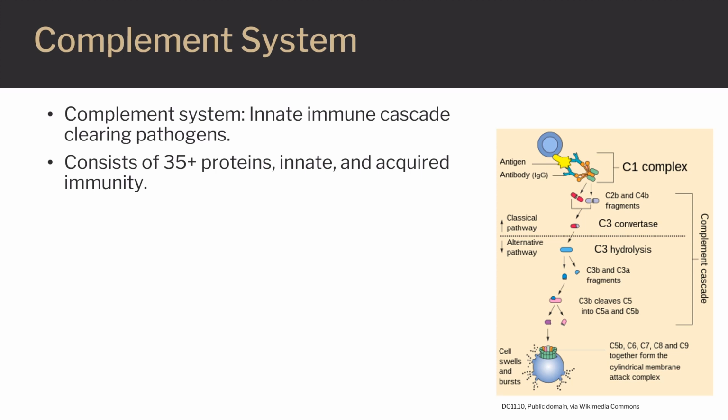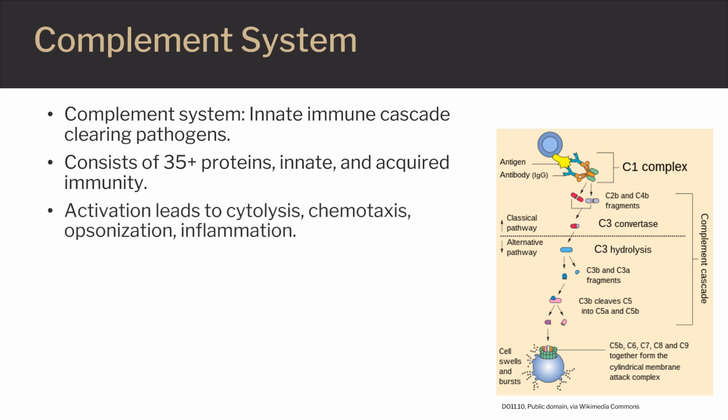The complement system is involved in the activities of both innate immunity and acquired immunity. Activation of this system leads to cytolysis, chemotaxis, opsonization, immune clearance, and inflammation, as well as the marking of pathogens for phagocytosis. The proteins account for 5% of the serum globulin fraction. Most of these proteins circulate as zymogens, which are inactive until proteolytic cleavage.